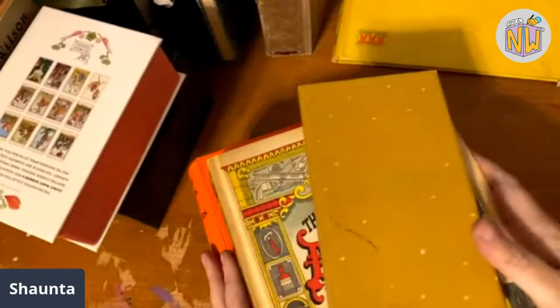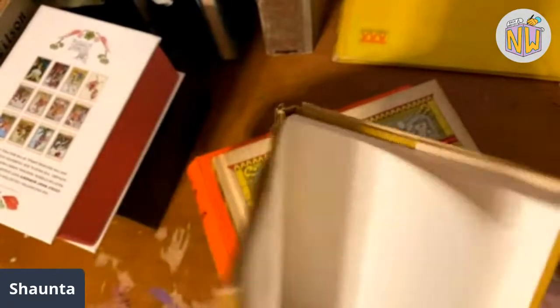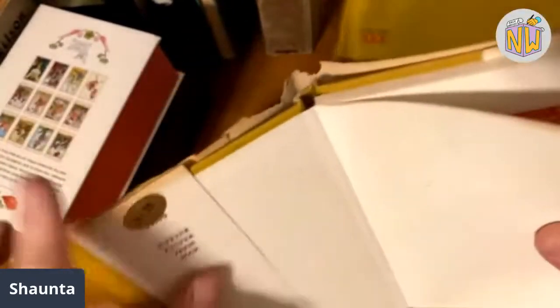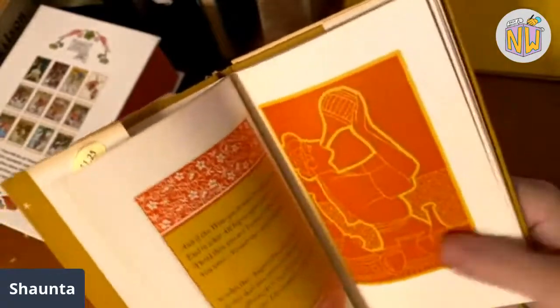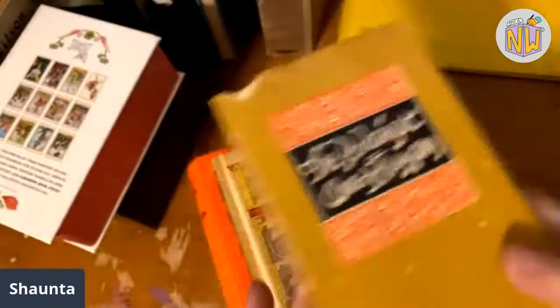Ooh. Oh, me either, Shelley. I don't really know what this is. The Rubaiyat of Omar Khayyam. I feel like this is maybe some kind of a religious text. It definitely reads like poetry. It's beautiful on the inside, and it's got a great cover on the outside. I feel like it might be some sort of a religious text, and I'm not sure. And then I feel a little bit silly that I don't know, but that's okay. I'm going to research it, but it's beautiful.